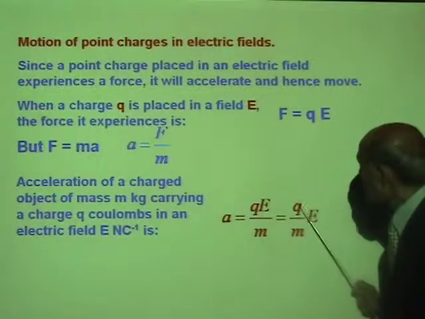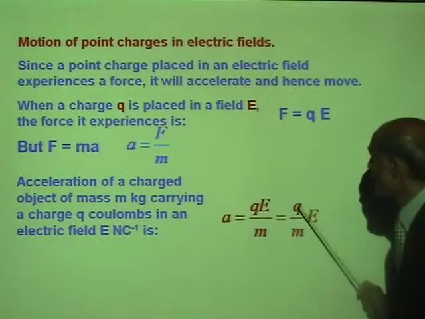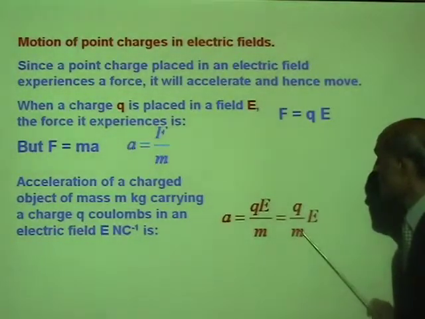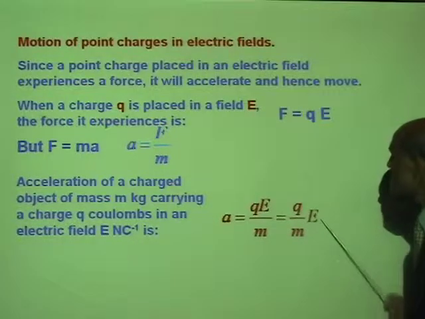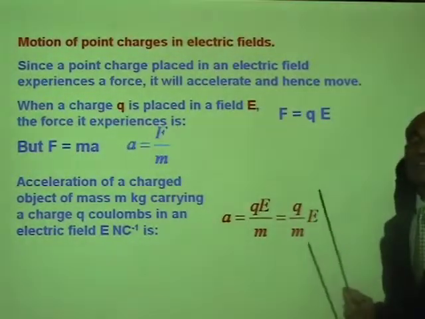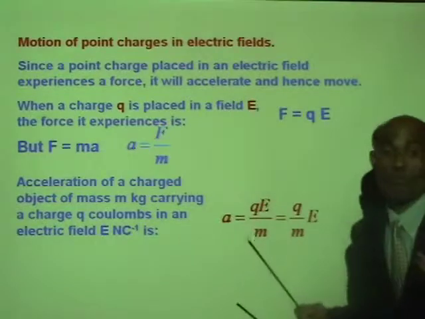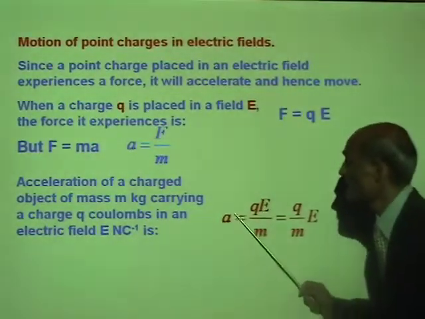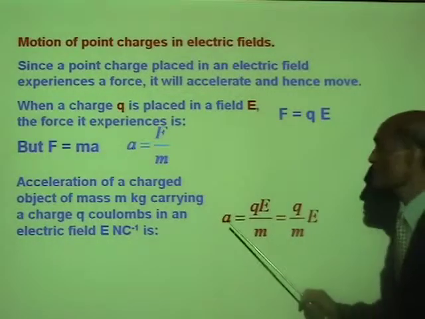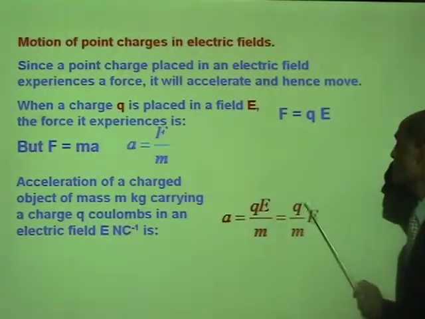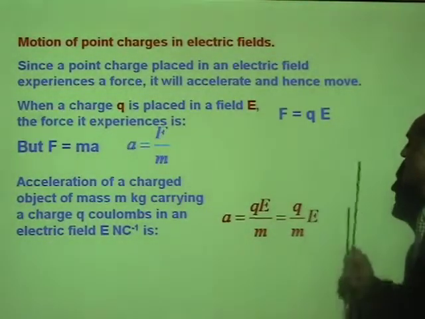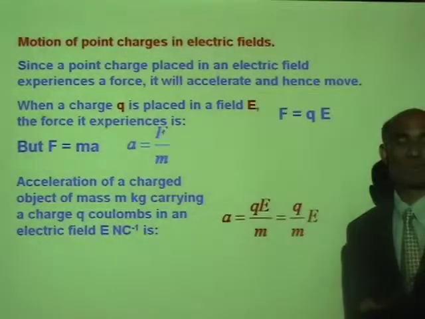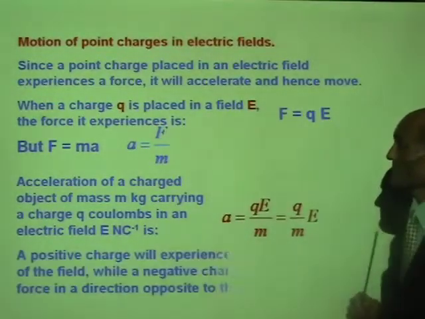When a charge of Q that has a mass m is placed in an electric field E, it will experience a force, a net force, and hence accelerate. The acceleration of the charge is given by a equal to Q over m times E. Okay, make a note of these.